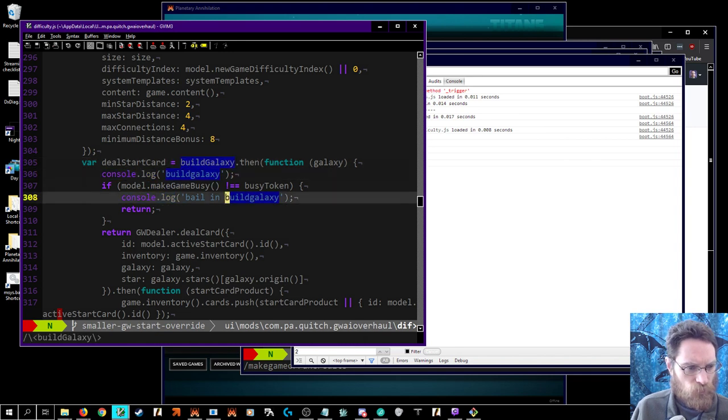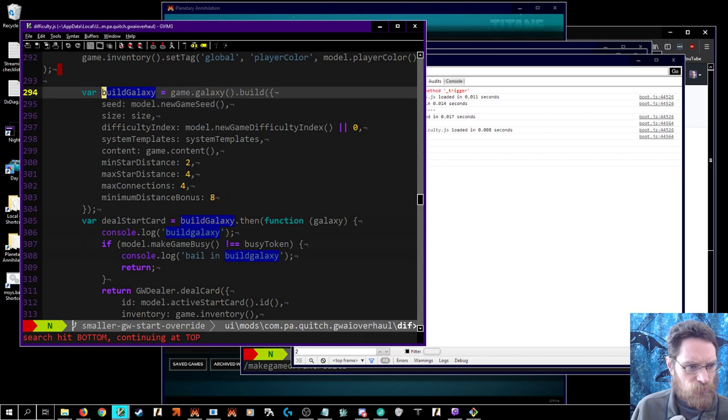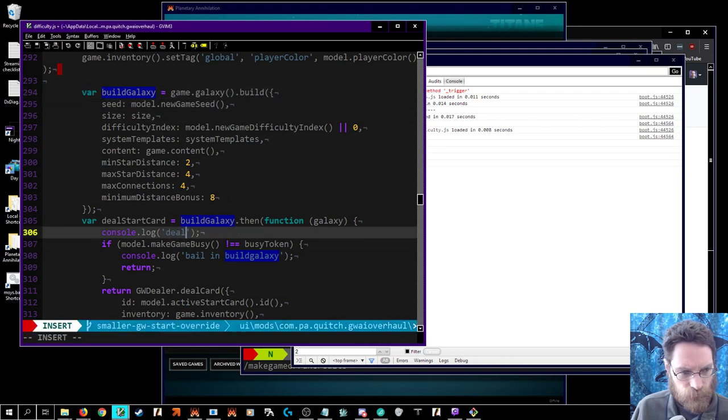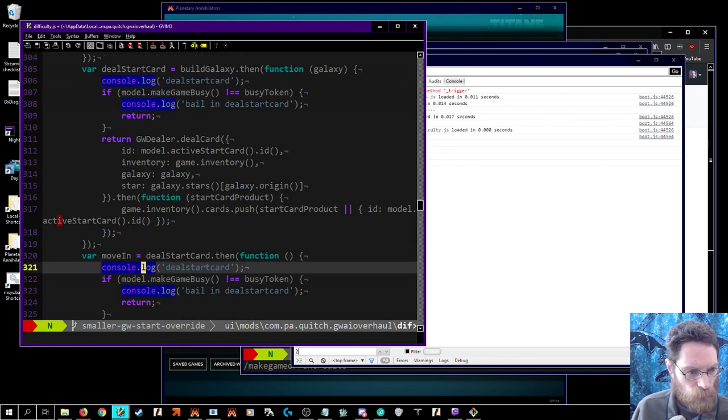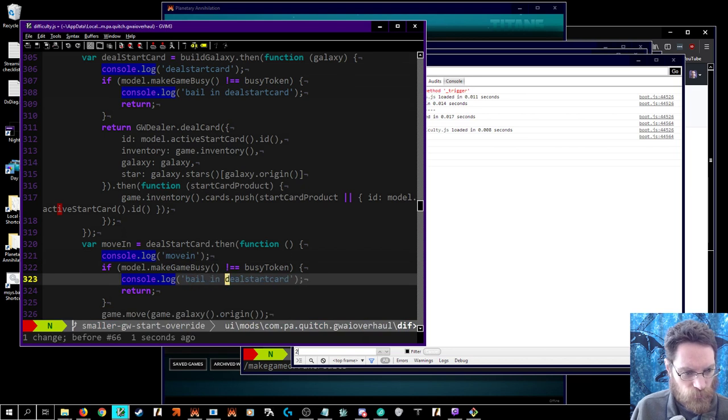So this is really. Wait. So where's Build Galaxy? But that didn't do a check. So this is really deal start card. And this is really move in.